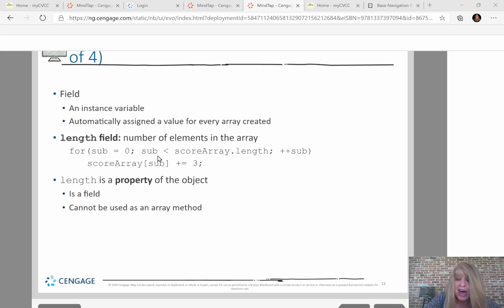But when it comes up to 5, well, 5 is not less than the length of the array, which is 5. So we'll see this statement right here quite a bit. That way, regardless of how much larger I make the array as our company maybe grows with the number of people and we keep upping the array, I don't have to keep changing the top end of my loop.